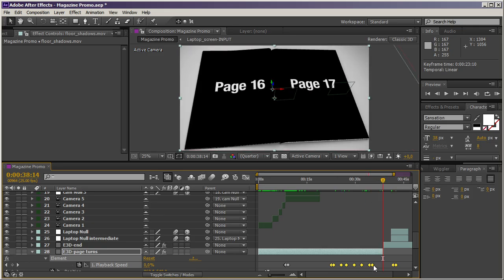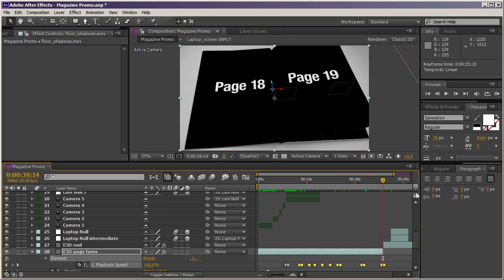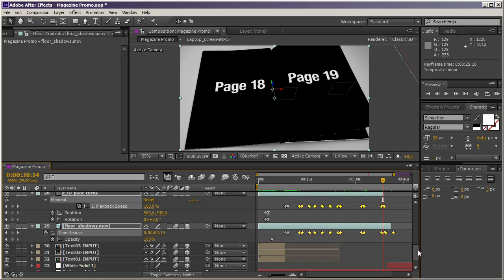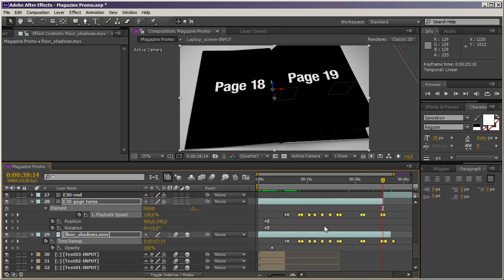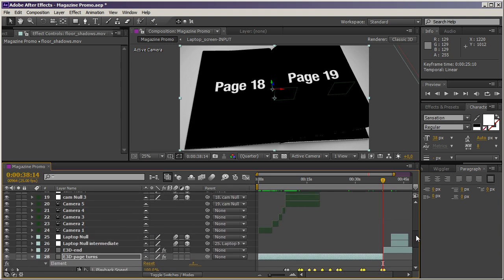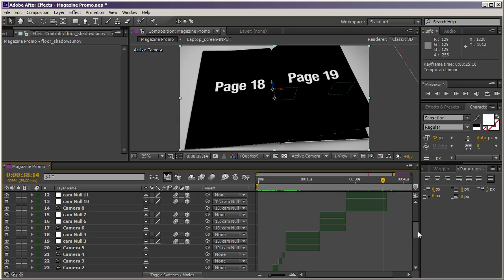Well, stuff can go wrong, that's all I'm saying. Basically, if you decide to edit the timing of this, you need to be aware that it's going to affect all the other layers. Alright.